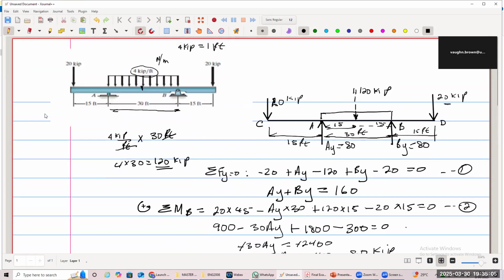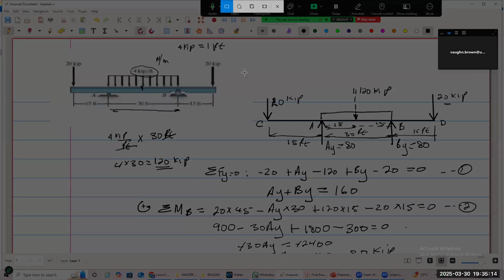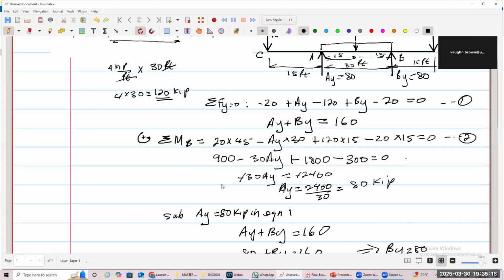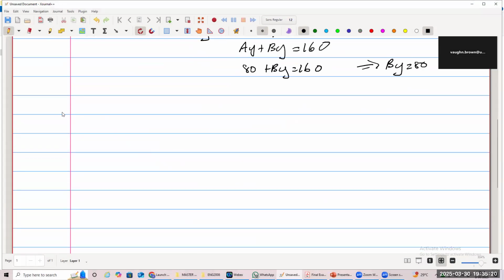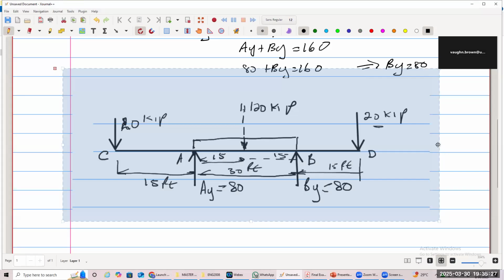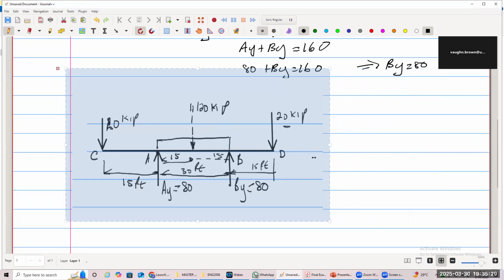So we're going to go ahead now, and I'm going to take this figure down. Not going to redraw it, I'm just going to copy it. Let's see if I can copy it. Just going to copy it, carry it down. All right, so we're going to put it down here. All right, now that we finished that, all right.